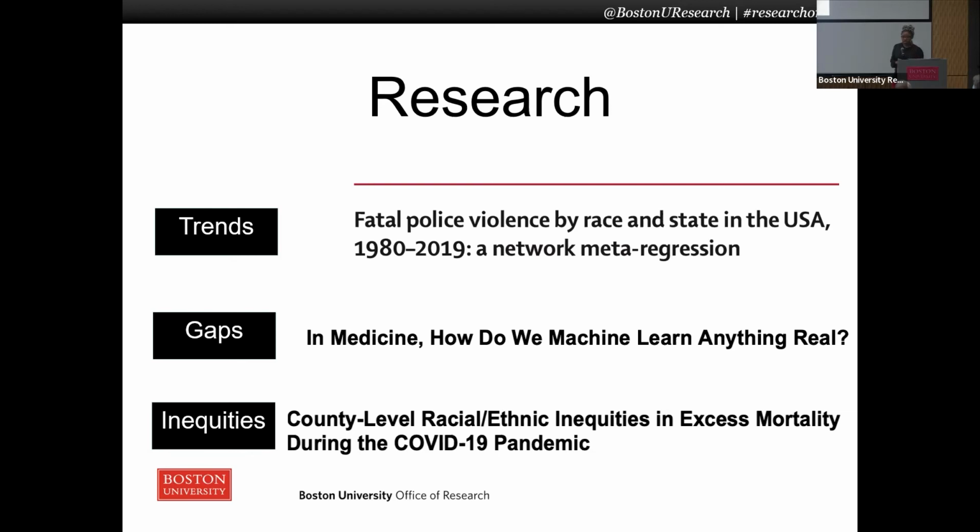We can also quantify the impact of structural racism and link it back to the outcomes that we're interested in studying. Another thing we can study is gaps in this data and the implications of using biased racial data in decision making. So for example, if we have biased racial data and we use that in training an algorithm in the hospital and use that to decide about resource allocations, treatment decisions, what are the implications of that? How does it impact an entire population? And lastly, we can quantify racial inequities and link this back to the policies, the practices, and the systems that create and perpetuate these inequities.